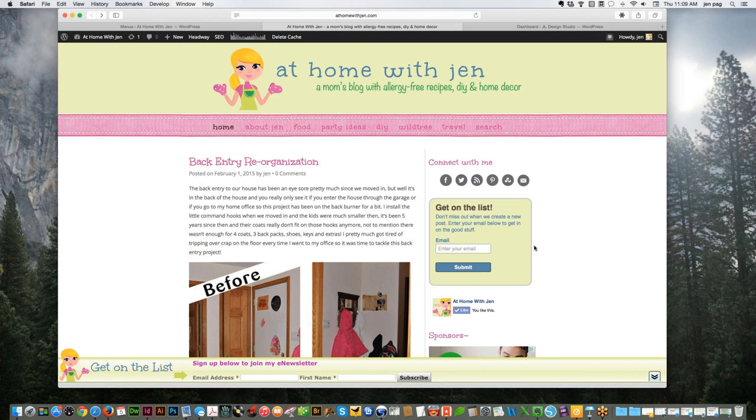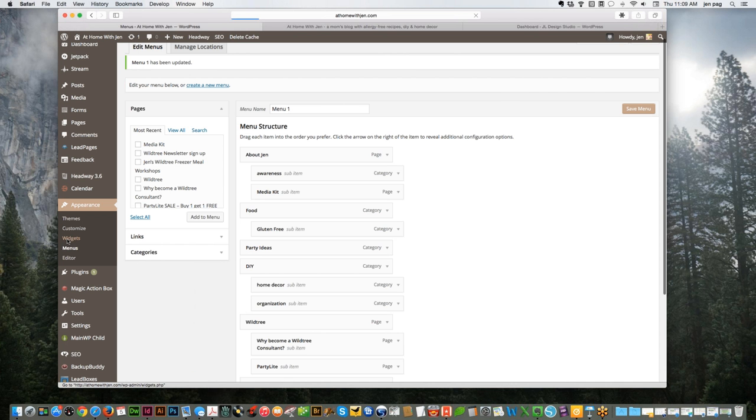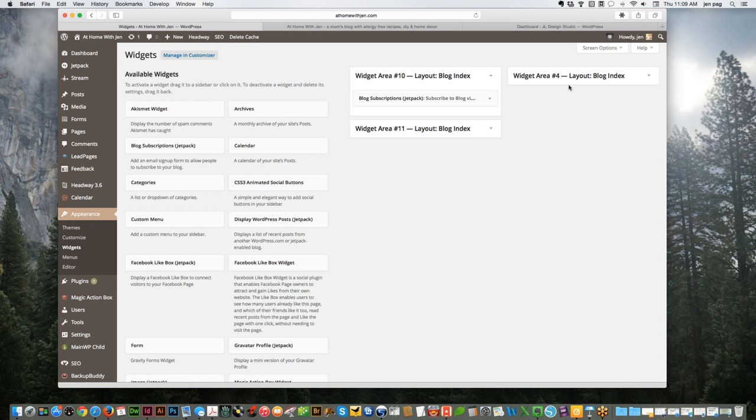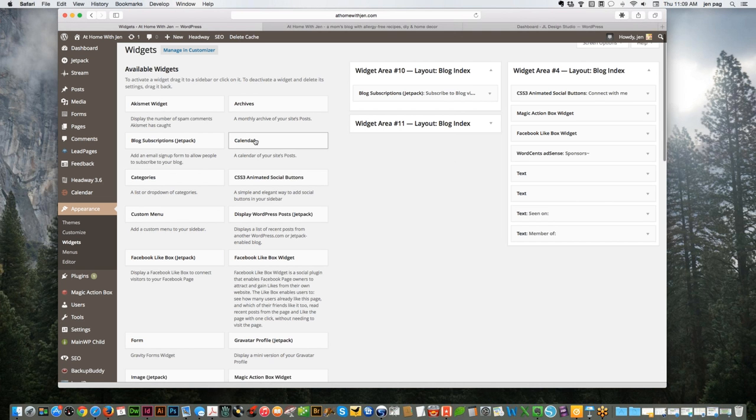Now, for most themes, how you're going to change these items is you're going to go into your widget area. So if you go into widgets, you'll see mine is called widget area number 4. I have what's called a framework theme using Headway, and basically I can name my widget areas whatever I want, and I can place them wherever I want in my main theme creator. So yours is going to be a little bit different. Probably it will say sidebar more than likely if you have a theme that you have purchased. So you just have to basically locate whichever one you're trying to fix or add to.